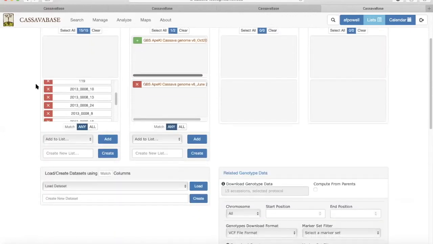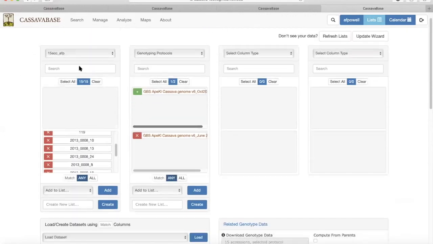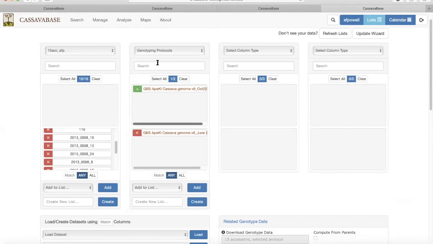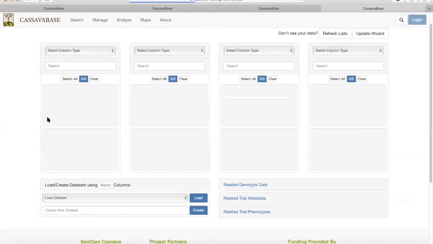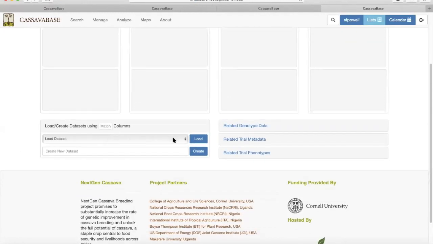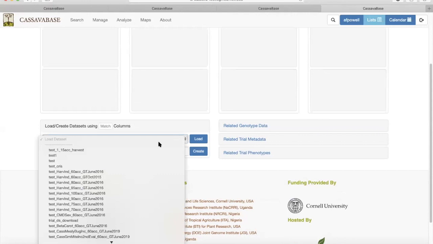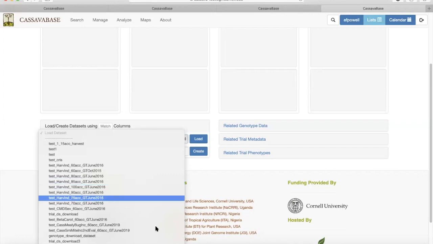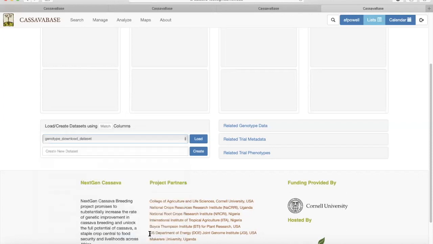And similarly, if I wasn't starting from a list, actually, let me just refresh. If I were using datasets, if I already have a stored combination of accessions and genotypes, I could also use that. I think I had one in here that was usable.